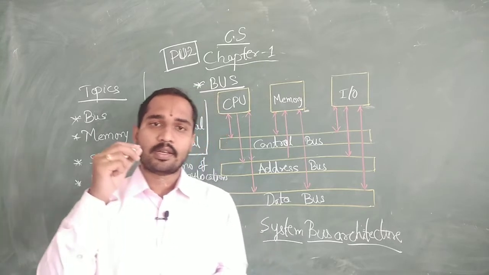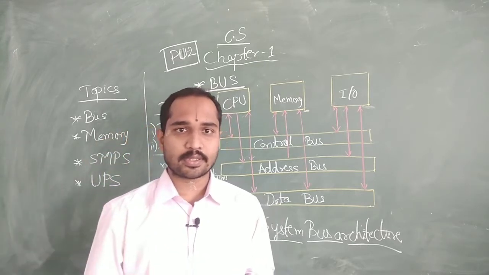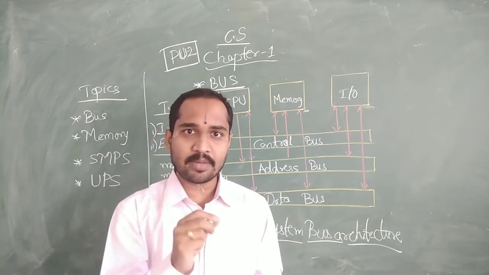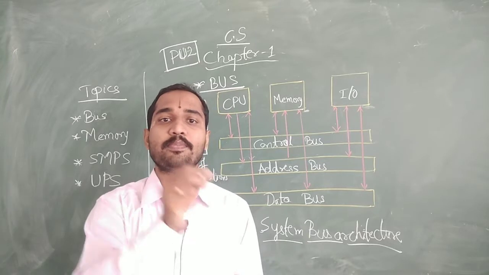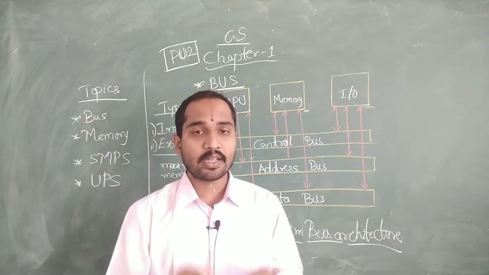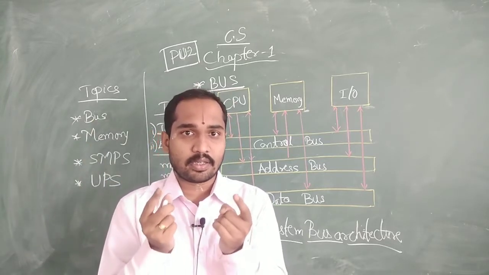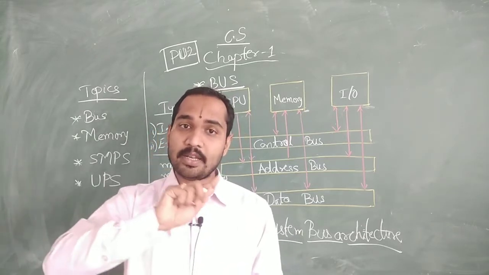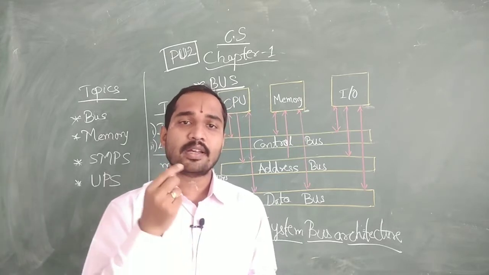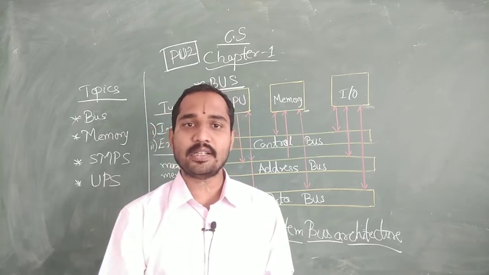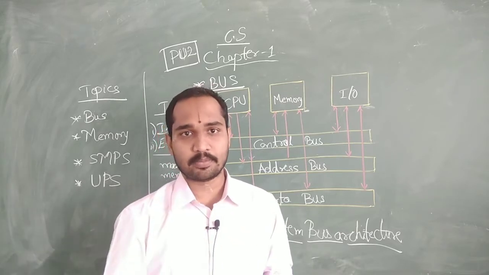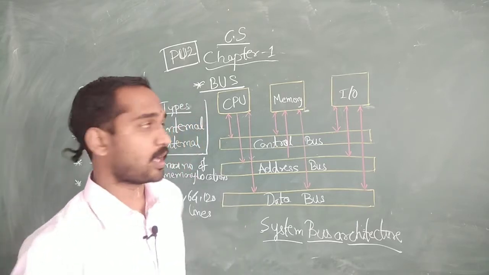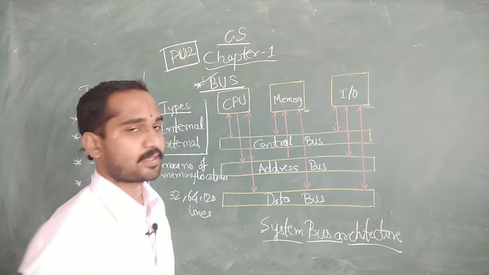Okay, means the processor has to be connected to the slots or to the ports, right? And there should be a medium through which the data can travel from the processor to the other devices, correct? Means a wire or a cable has to exist in between the components such that the data or the control signals travel in the motherboard. Am I right? So that component that connects all the other components is called a bus.